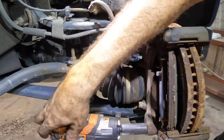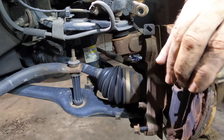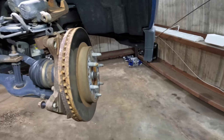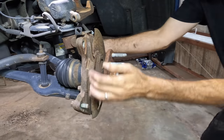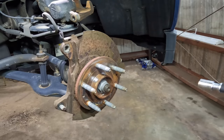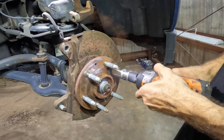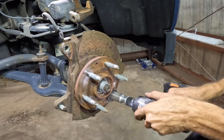Dust. Hang on, I need to turn the fan. I'm not breathing this. There we go. Airflow. Prevents respiratory illness. I'm upwind of the dust. More shiny.